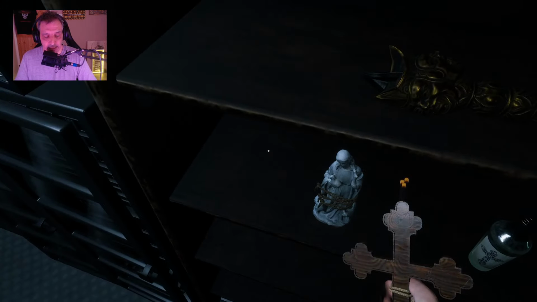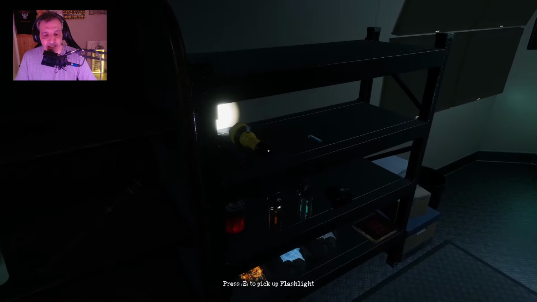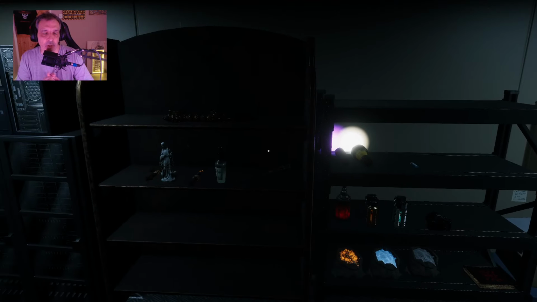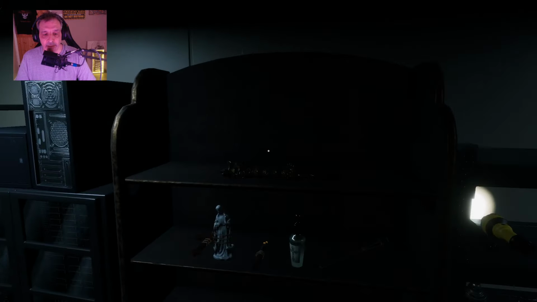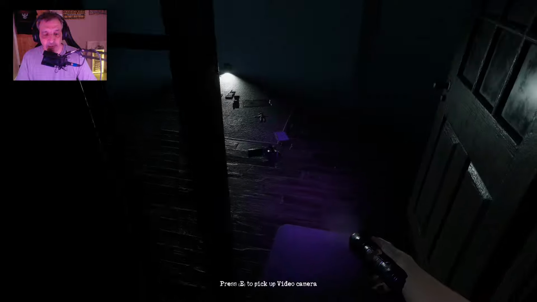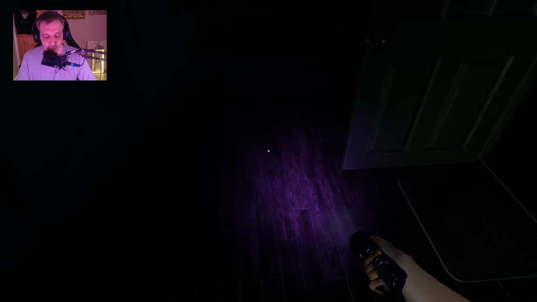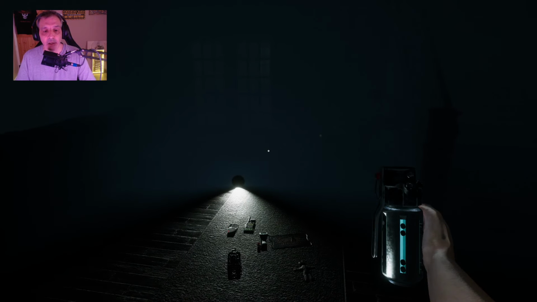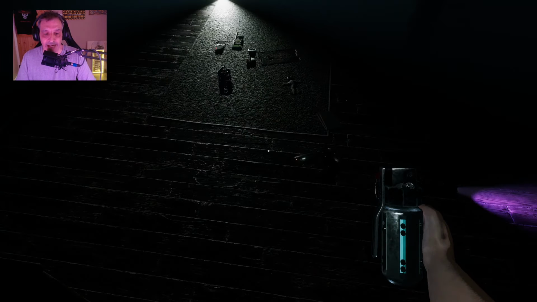Let's put things back for a minute. Something else I want to mention at this point as well is that if for whatever reason your ghost is very passive, you can actually encourage the ghost to be more active, and you do that by using the ritual dagger. Just placing it on the floor will encourage the ghost to be more active. Leave everything at the entrance of the house. You don't have to go around by any stretch of the imagination. In this game, the ghost will come to you, guaranteed.